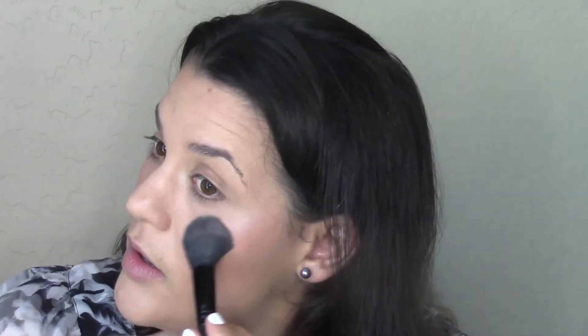Now using the same brush with the blush shade Joy — I would say this is satin, not completely matte but definitely not glittery. Emily pointed out that you can mix the highlighter with the blush to get a more shimmery blush, but she wanted it to appeal to the masses so she kept it separate. Now I'm using the highlighter, Gratitude, on the same ELF blush brush. This brush is really useful — it's small enough to do contour, highlight, blush, and bronzer, so it's a very multi-purpose brush.